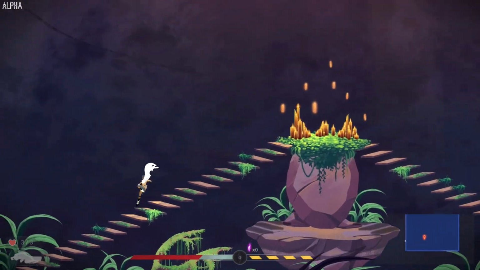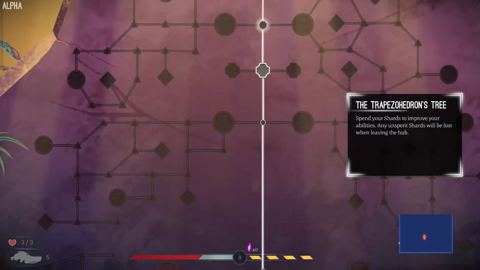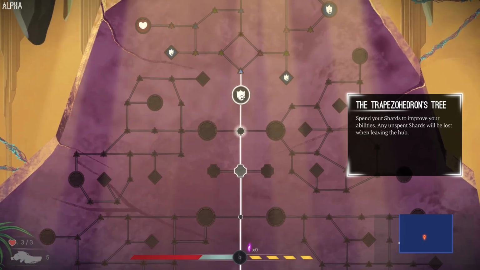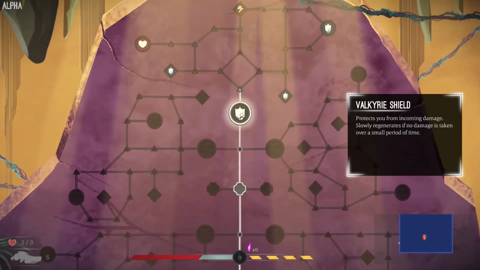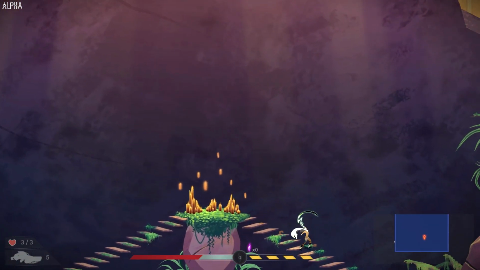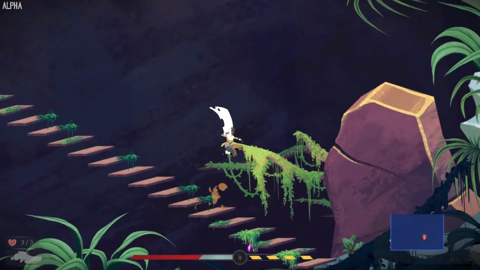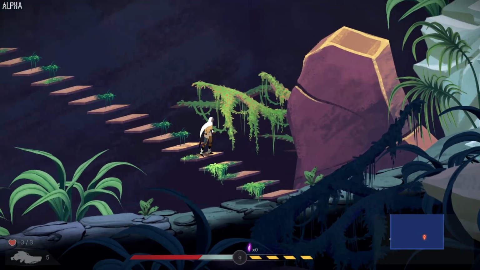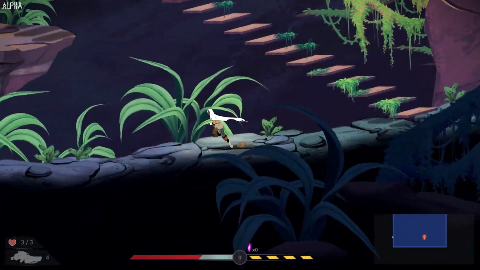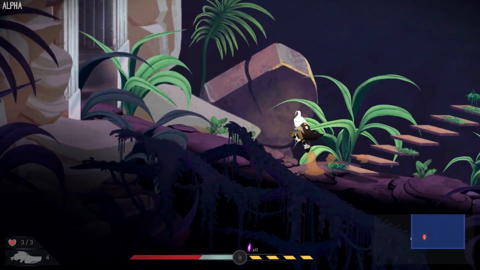And as per usual, oh my good lord, this game is pretty. I've only been in it for like 4 seconds. The Trapezohedron's Tree. Spend your shards to improve your abilities. Unspent shards will be lost when you leave the hub. Okay, so we've got Valkyrie shield, and that's pretty much it right now. So do we have like a gun? Oh, okay, so we've got like a sword or something. We've got like a Gallic gun looking thing. Holy shit, we can whip out like a giant cannon there, if we want to, like War Machine over here.